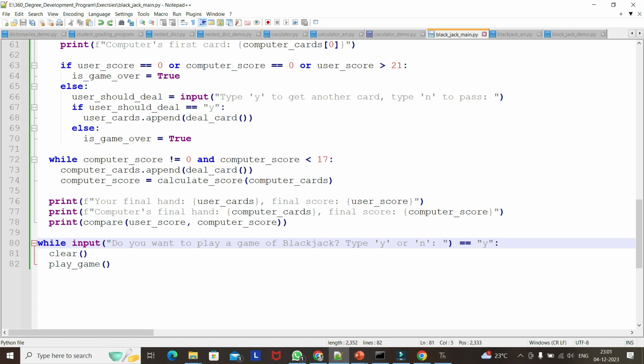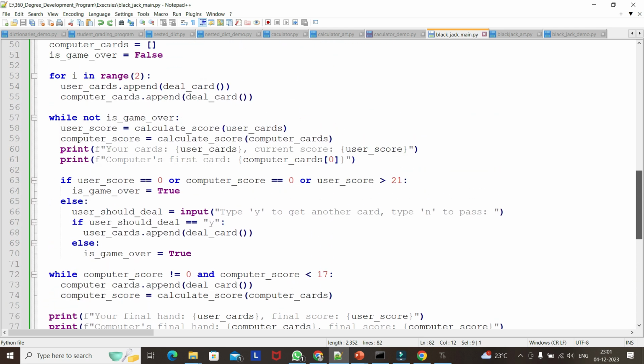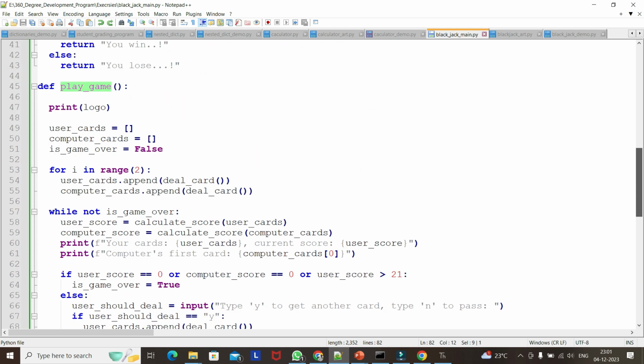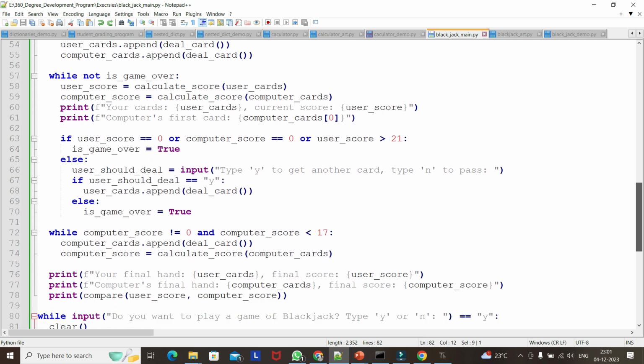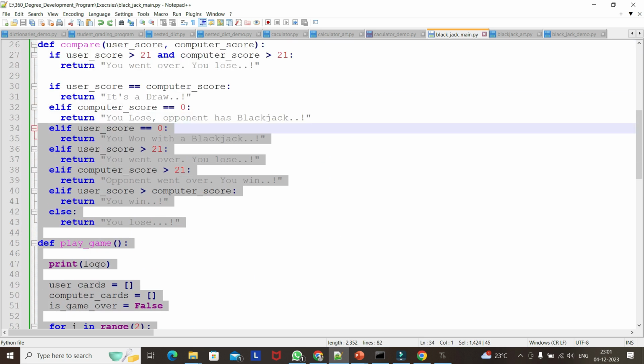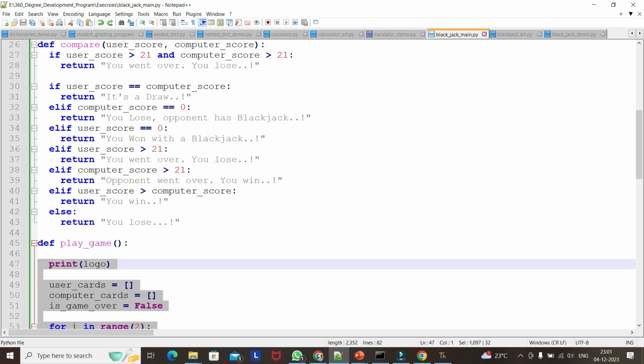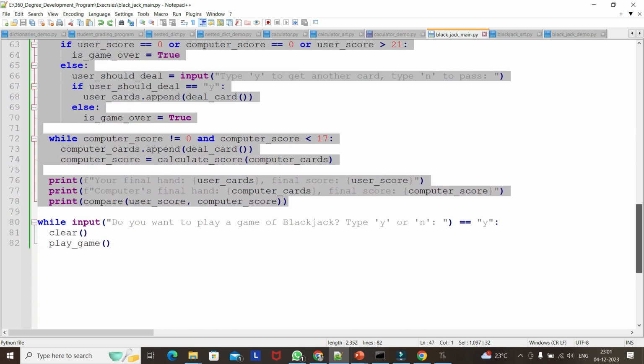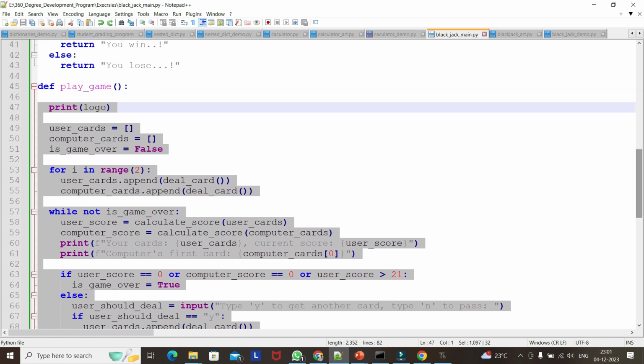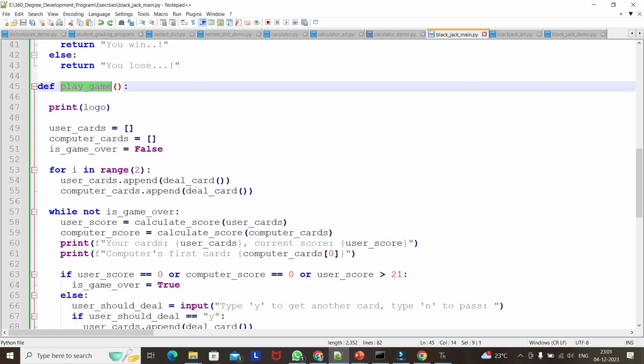Then we should clear, and we have to play the game again. Generally, if we write all this without indentation, it will run only one time, but we want it to run multiple times until the user says to end. That's why we have defined all this under one function.